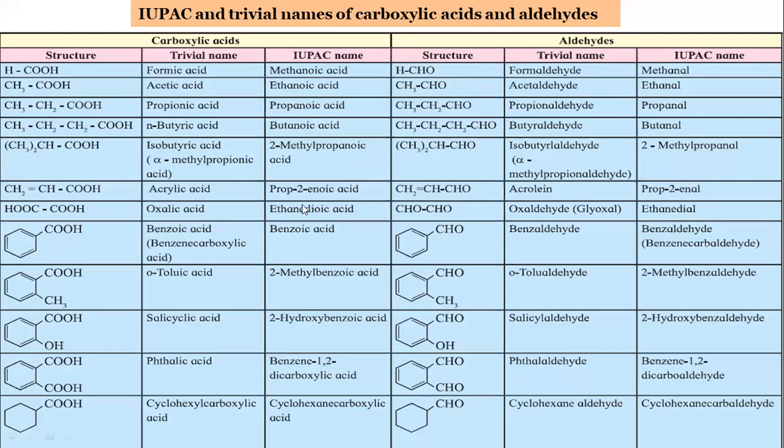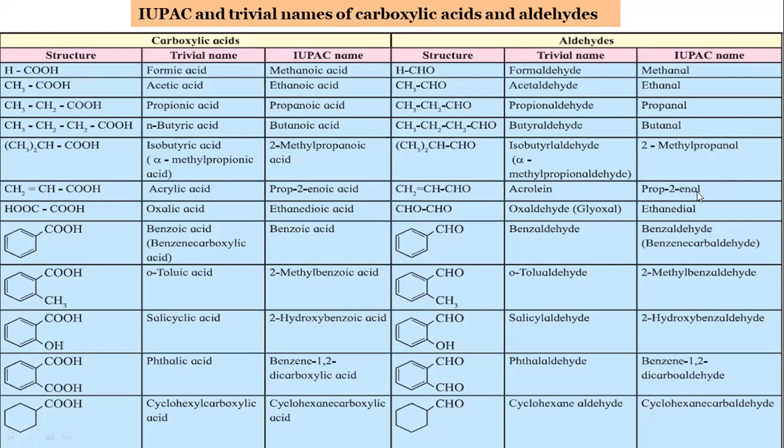If CH2 double bonded, which means alkene is present, see the name is propene. In the substituent we have to attach, prop-2-en-oic acid. Say, this is carbon number 1, this is carbon number 2. The COOH carbon is 1, this is carbon number 2, and this is carbon number 3. What is the name? Prop-2-enoic acid. This 2 indicates that on the second carbon a double bond is there. So prop-2-en-OIC because the functional group is acid.